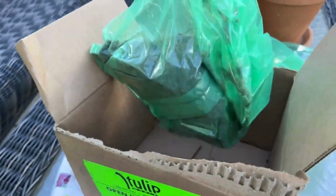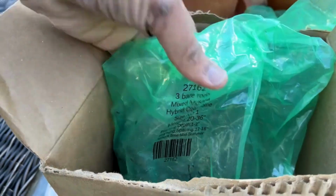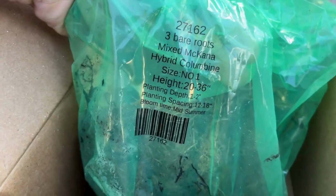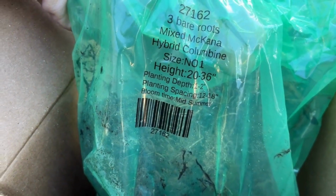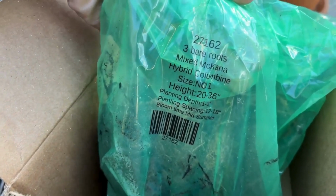All right, friends, let's see what else we got here. I am so excited about this one. This is Columbine, friends. There's 3 bare roots in here. This is the mixed Macana hybrid Columbine, and they will get 20 to 36 inches tall, and it blooms midsummer. Your Columbine prefers part sun, full shade, but not full sun.